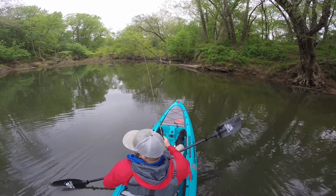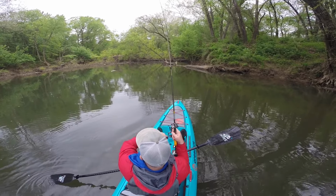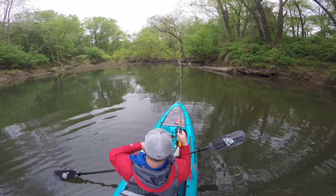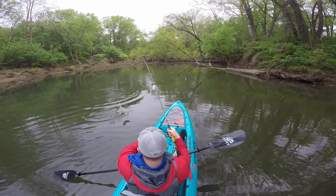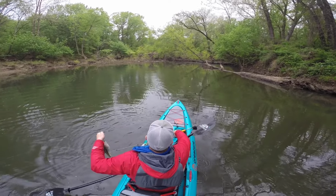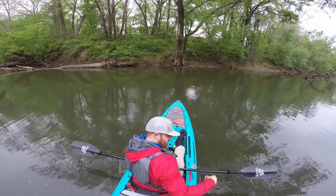If it's shallow enough, we can... Oh, is that a fish? That's a fish. There's fish right there holding up, man. Bass. I'd make a few casts there. Fish on. It's a little spot. First fish of the day, little Kentucky.